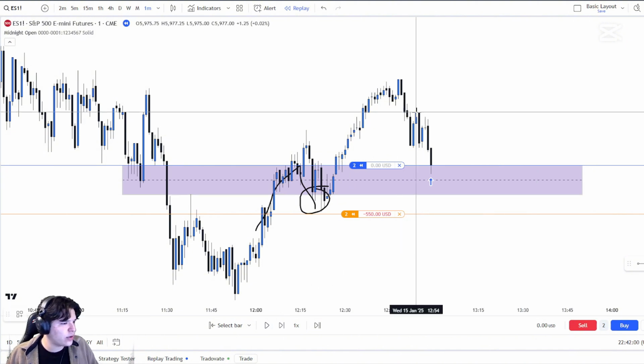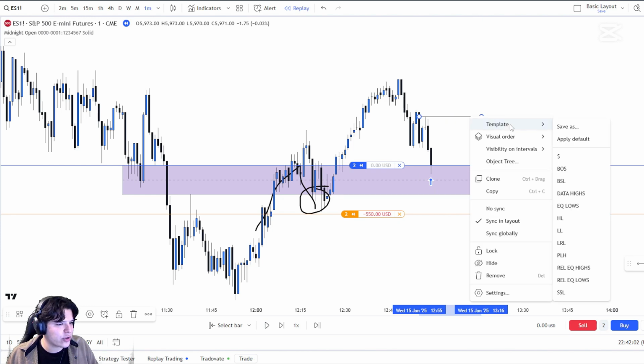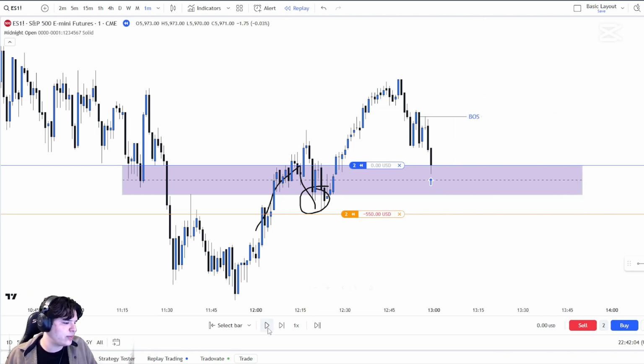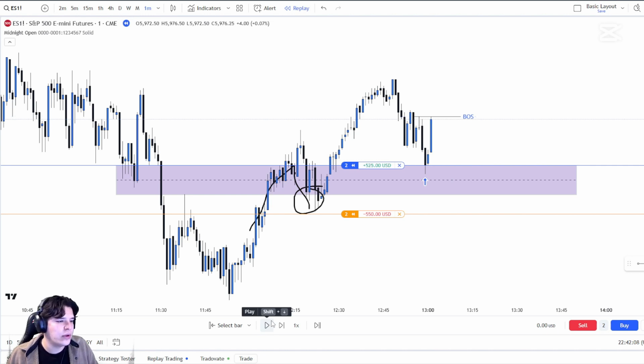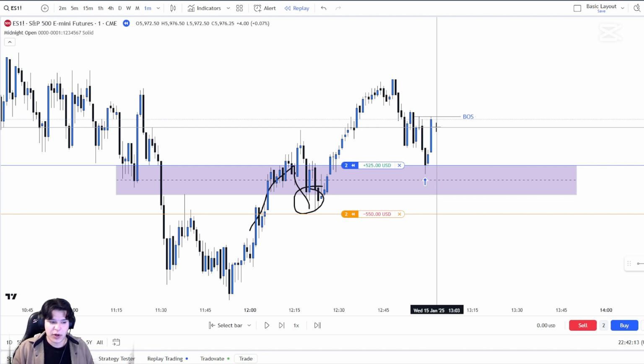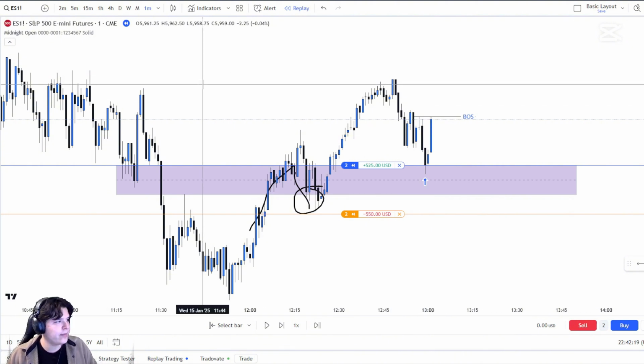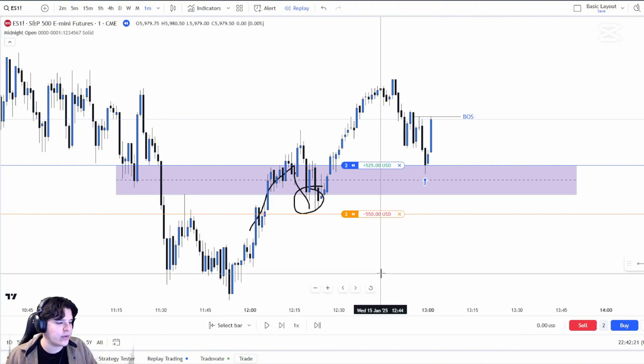Your confirmation on the 1 minute, for example, is going to be a break of structure that aligns back up to the upside. Because our bet here is that the 5 minute is printing a higher low, even though the 1 minute is going to look bearish, right? A retrace on a smaller time frame is going to look like a reversal, like you're breaking structure. That's why having the higher time frame is key.